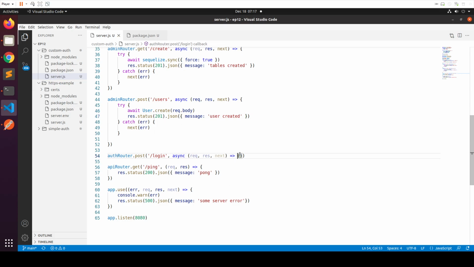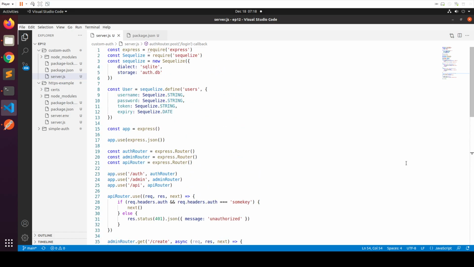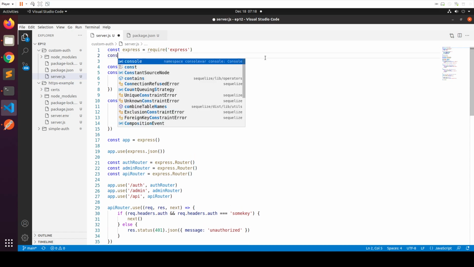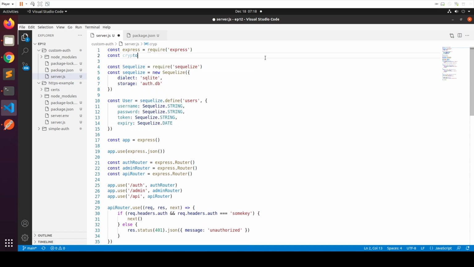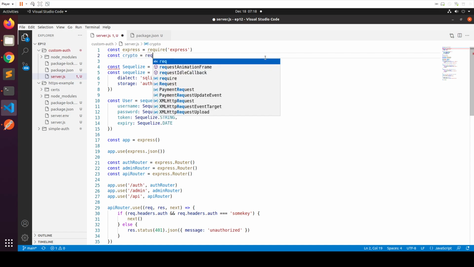Then we have to do login. For login, what we'd like to have happen is to get a token, right? So we have to generate a token. How do we generate a token? Well, again, we're going to use a somewhat naive approach. This token has to be random, it can't be predictable, and it can't have collisions, right? So I can't have two people with the same token. Now this is partially true for what we're going to use, but it's included in Node, so crypto is required.